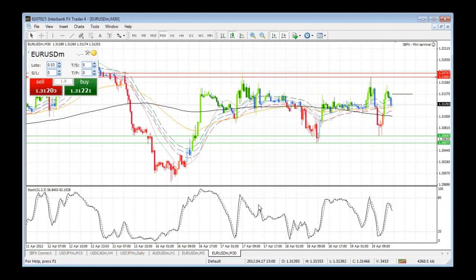And I'll wait for prices to either get up into the area of resistance or down into the area of support. And then I'll look for the stochastic to either confirm that we're oversold or that we're overbought. And in that way, I can short the ceiling and or possibly buy the floor. And that's a distribution fade. That's what would be applicable on the 30-minute Euro US dollar right now.